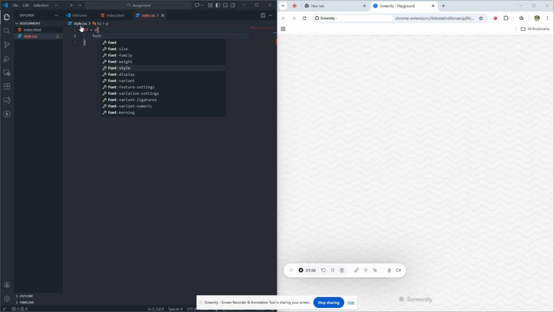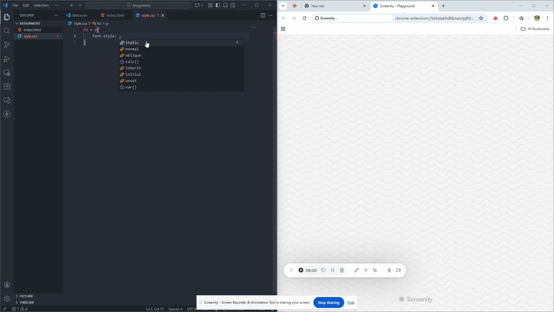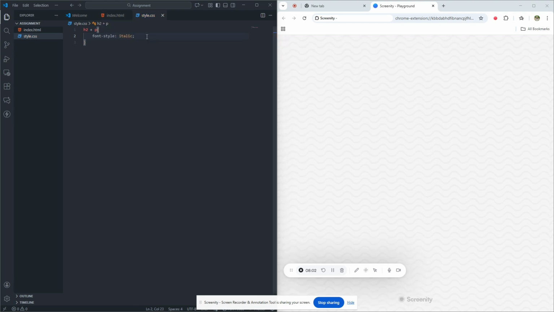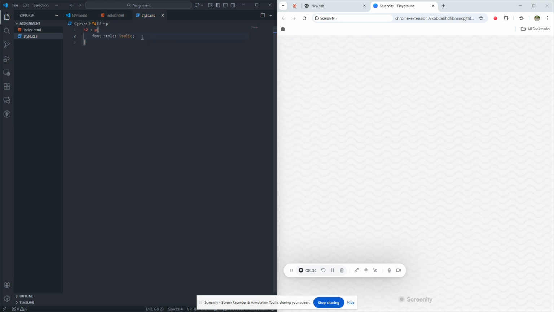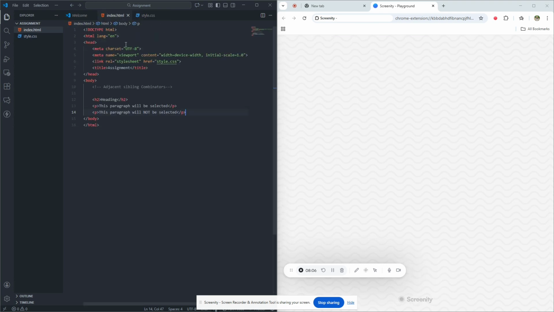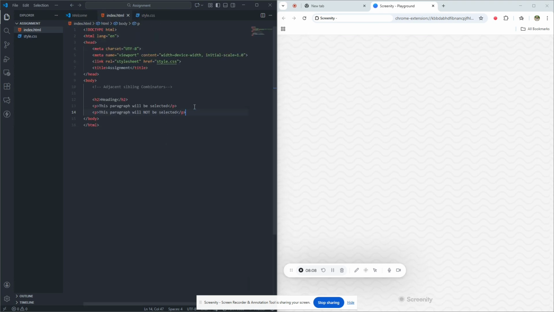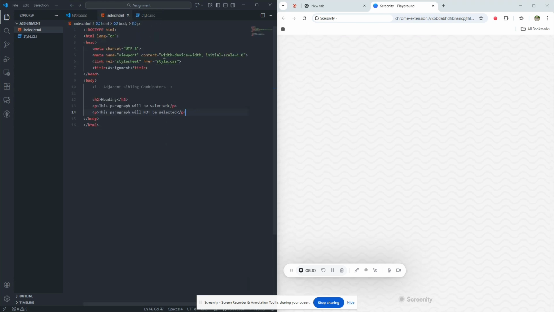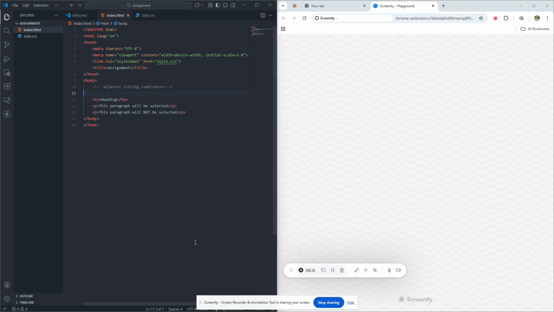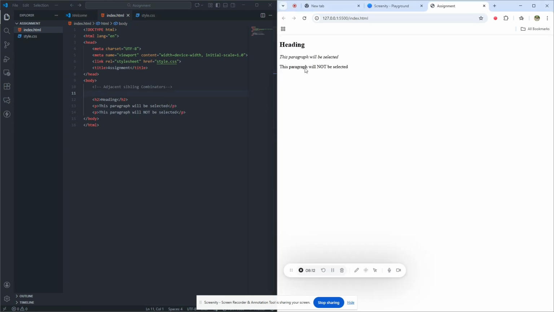Only the first paragraph becomes italic because of the style we give it. Now let's open it in the browser and find out. You can see that the first paragraph is the only italicized one, and the second one hasn't been affected. So this is the adjacent sibling combinator.